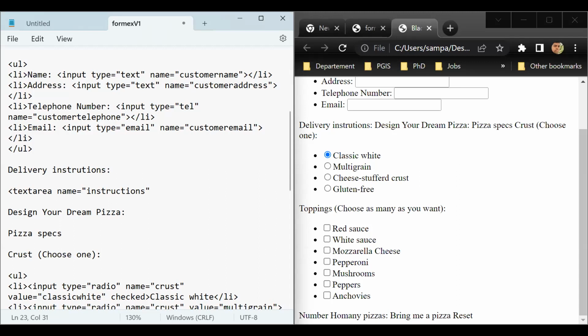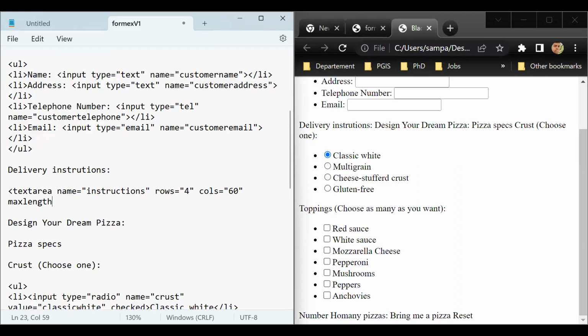You can specify how many rows you allow and how many columns and so on. So let's say I'm going to have 4 rows and then 60 columns. And we can specify in case like what is the maximum number of characters you can have. So let's say max length I will specify as 400. Right.